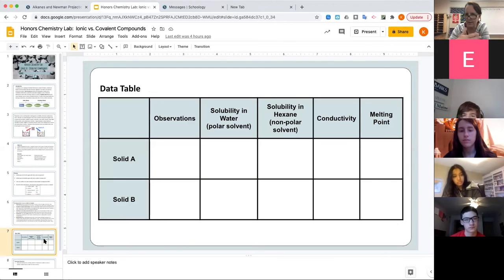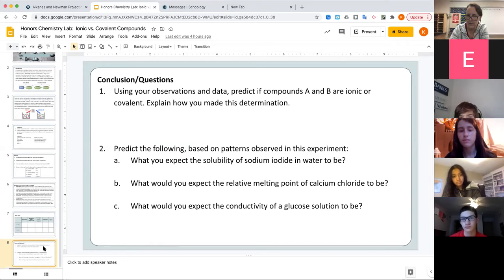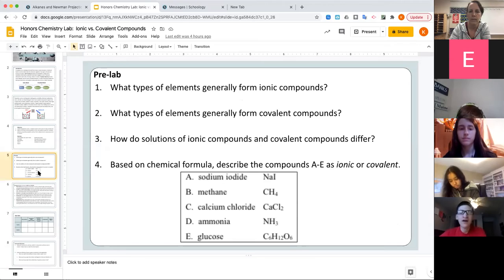Here's the data table. You can take data while I do it, and then when we're done collecting data, you guys can finish the questions on your own. There might be time in class. We had about 5 or 10 minutes left over in another class, but if we don't, then you can finish this for homework. So here's the pre-lab. Again, it's slide 5. So hopefully everyone's had a chance to download their copy, and make sure you put a name on the front. It does help. I can open it up in Google, and it's nice to be able to see everyone and then look at them. It works out really easily.